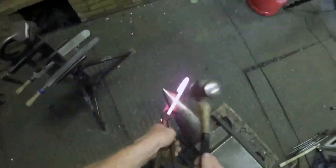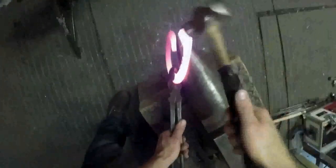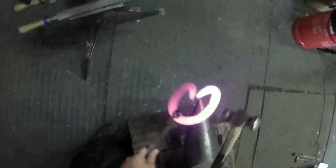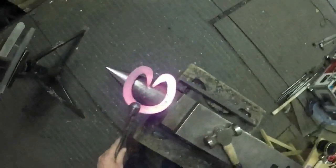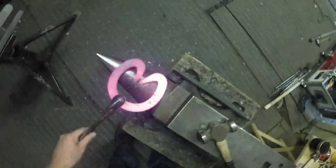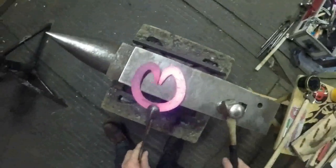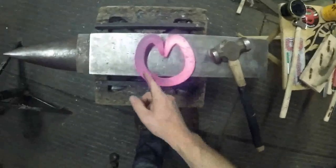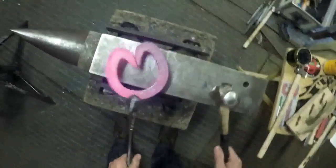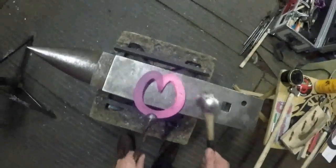So hold it in the toe, work it round the bick, and as you get towards the frog plate, just move your shoe towards the point of the bick there. And as it gets closer to that other branch, see how it's pretty close now? I'll just tap it down, and then when I bring that branch round, it'll just be underneath of that one. So I'll put it on the anvil, balance it up. Looking at it now, that branch there needs to come in from the toe there. Working out of the gas, that's one of the perks of working out of the gas. The whole shoe's always hot.